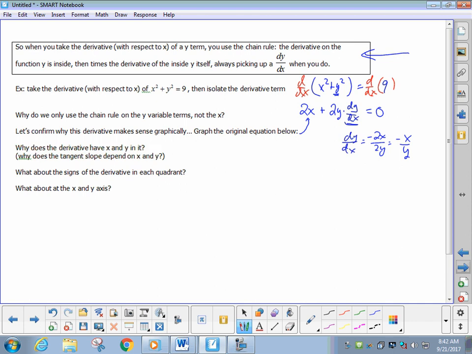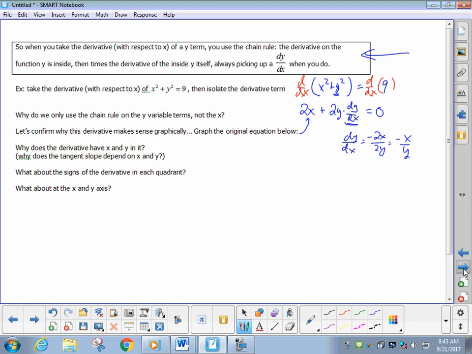If I took the derivative of x squared and did a chain rule on it, the derivative of the outside is 2x, but the derivative of x with respect to x is just dx/dx. So you could say you do the chain rule everywhere, you're consistent, it's just that when you do it on the x term, it's dx/dx and it doesn't really show up. Do you follow? Okay, I'll take it. Actually, if you're saying, not really, then that's okay, you're in good shape.